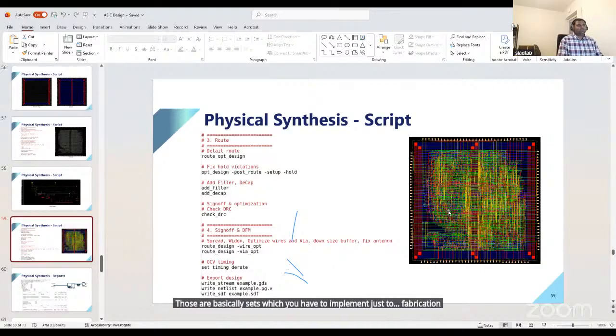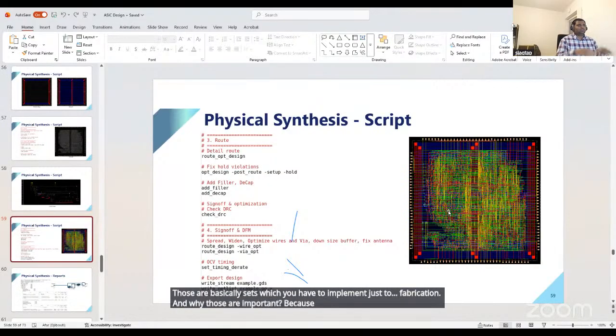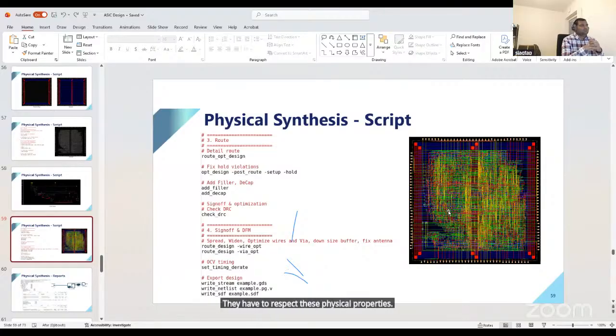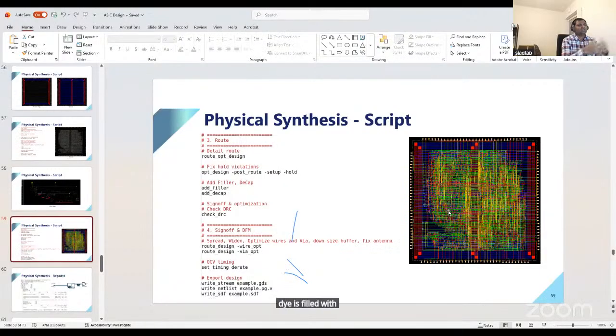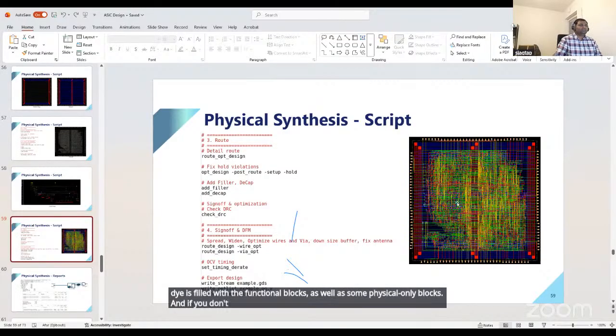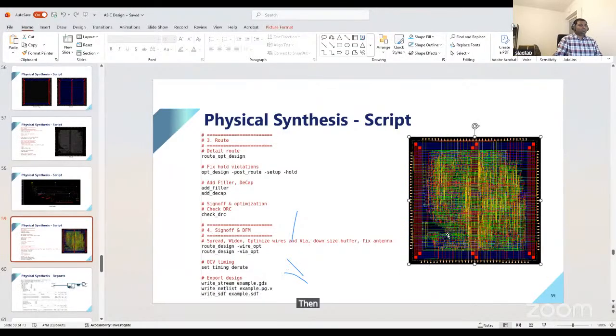And why are those important? Because whatever P wells and N wells they make, they have to respect these physical properties. So you are getting area critical, because your die is filled with functional blocks as well as some physical only blocks. And if you don't meet timing there, then you have to perform ECO.